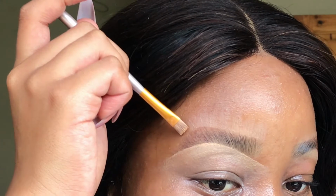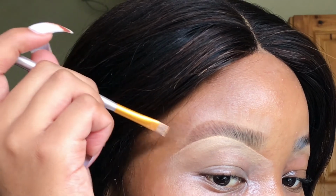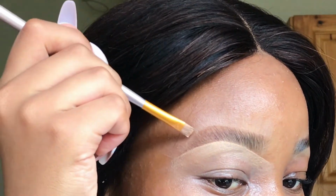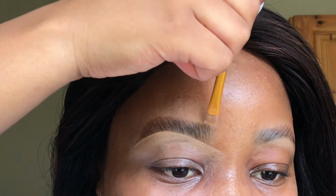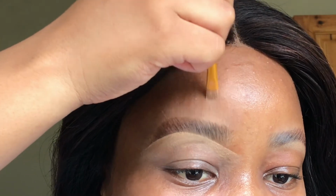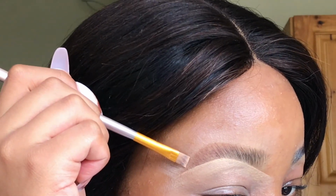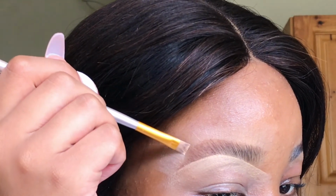And what this does is it emphasizes the shape of the brow, but without making it look like you've stuck your brow on your face, right? So this is probably the only reason why I would say this brow falls into the glam category a little bit. It's because I clean up the top. Obviously with a fluffy brow, you wouldn't really do this at the top because you would have a lot more wildness going on at the top. Personally, I think this brow really suits my face. So this is how I do it.